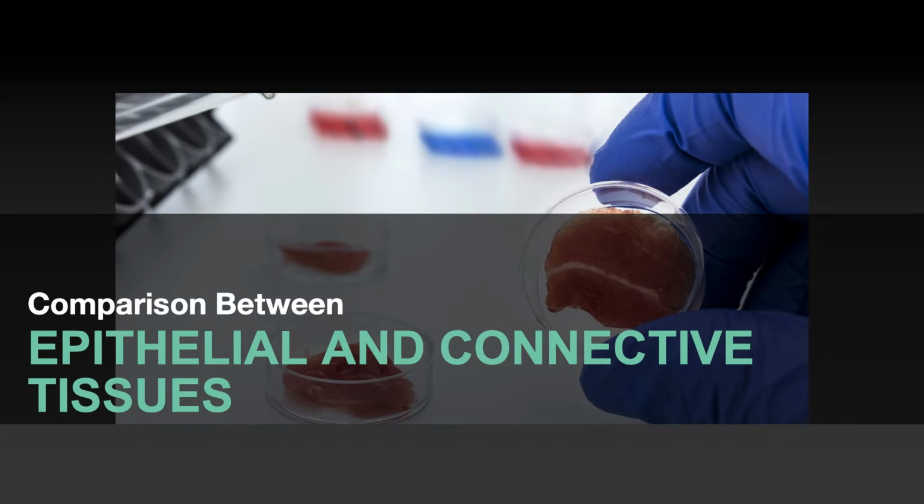Now let's dial it back from our in-depth look at junctions and talk about the tissue level again. Here, I want to compare briefly connective with epithelial tissue. These are the two prominent types of tissues that you'll look at in lab. They are also often present together in the body.